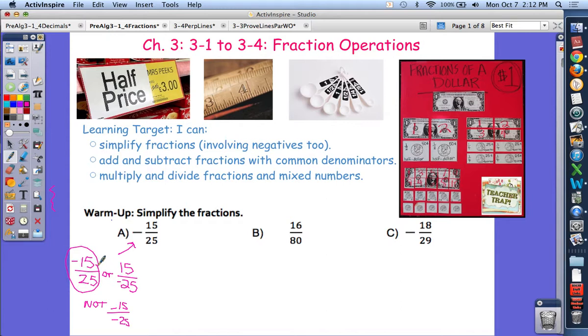So what can we divide out of both of these fractions? Well, we have 15 and 25. They both end in a 5, so we can divide 5 out of both. You want to show your teacher your work, so divide the fraction to reduce or simplify. Negative 15 divided by 5 will give you negative 3, and 25 divided by 5 will give you 5. Check to see if you can divide anything else out. 3 and 5, is there anything that I can divide out of both of those besides 1? 3 is prime, in fact, so is 5, so that's as far as you can take it.